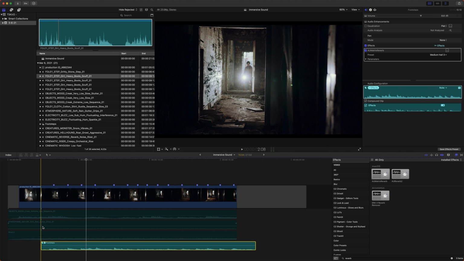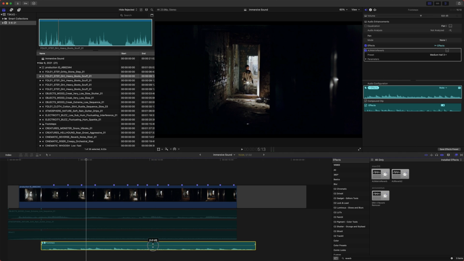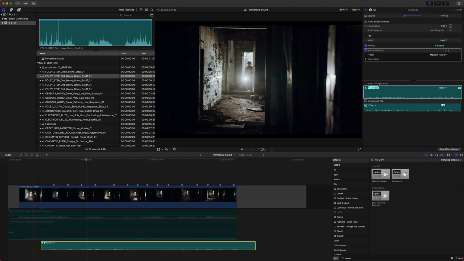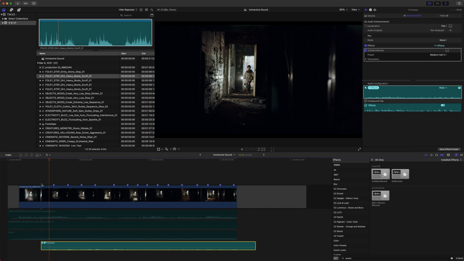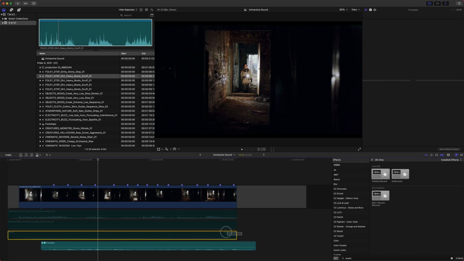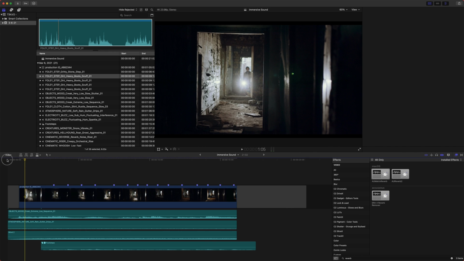So then let's go ahead and bring the sound on this way down. So just click that, push Command, and that'll give us some fine tuning over it. And we'll just want it pretty subtle in the background. Great. Okay, so now we can enable everything else. We'll click and drag, push V to enable, and let's see how this is looking.